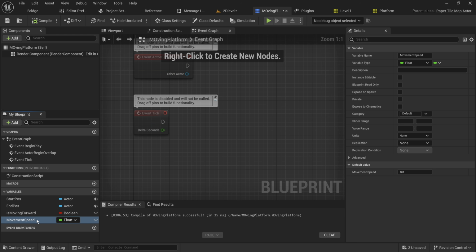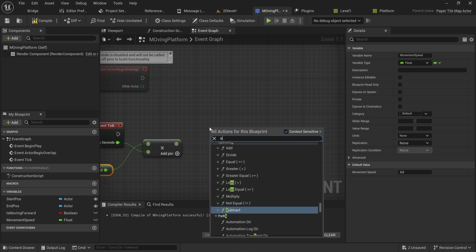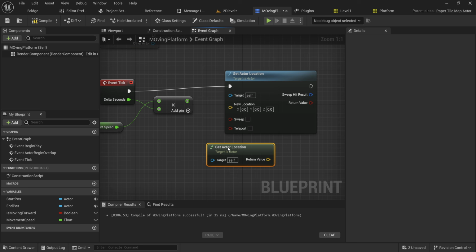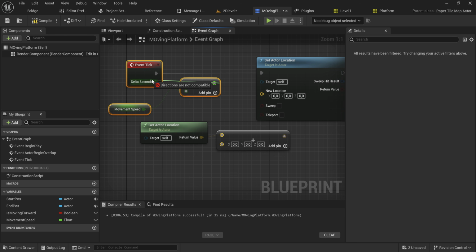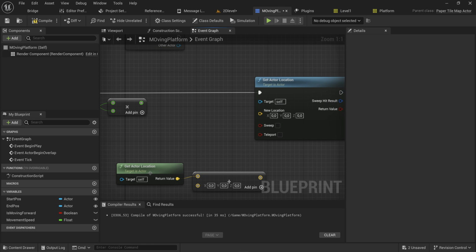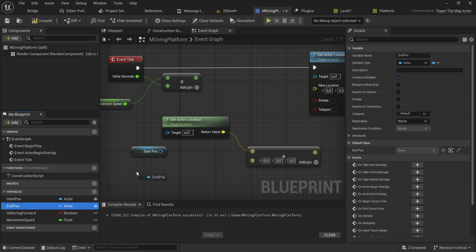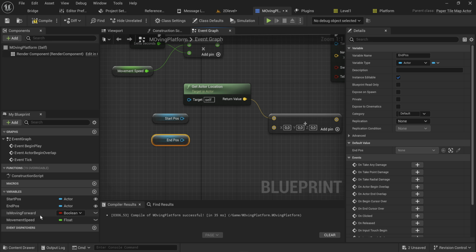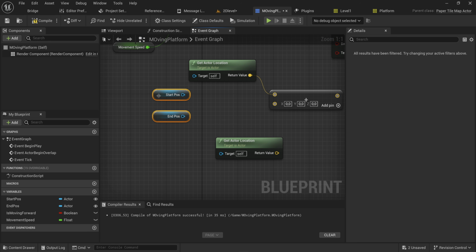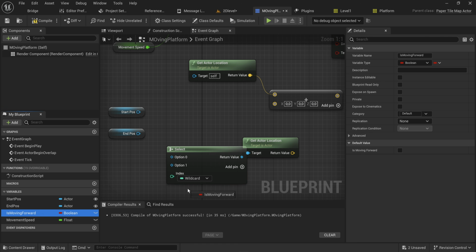And then in the event tick, what we do is we get the movement speed, we multiply that with the delta seconds, and we set the actor location to the get actor location plus our movement speed multiplied by a direction. So the way that we get that direction is our current actor location and whatever we're moving toward. So we can go either toward the start position or the end position. Which one we pick entirely depends on whether or not we're moving forward. So we're going to get an actor location, but which one we'll get from a select node. And we'll select that based on this bool.